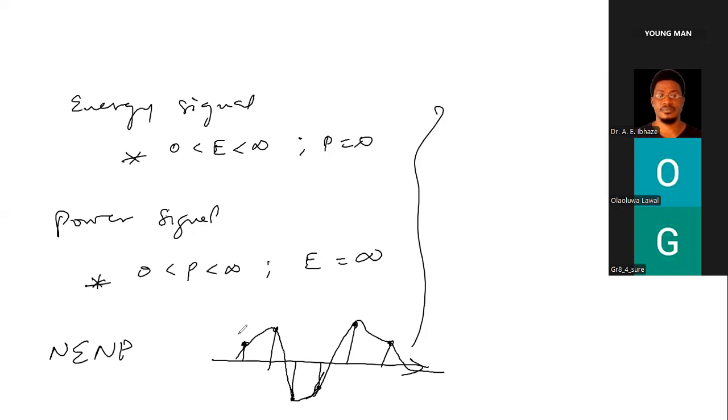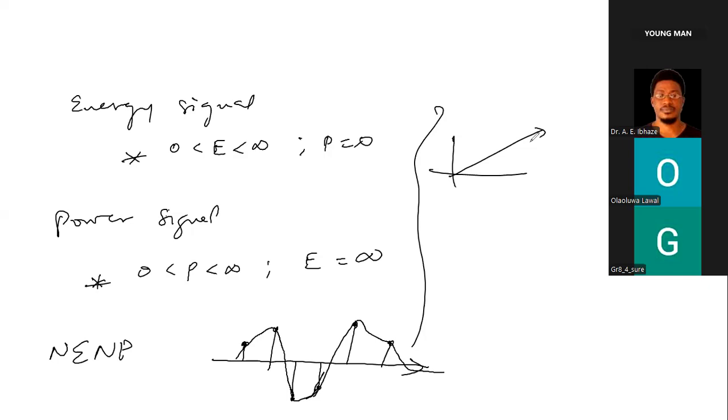Then when we talk about power signals, usually they have infinite duration, okay? So we use them as carrier signals. So you can use them in broadcasting when we do noise analysis, power spectral density and the likes, okay? But we target energy signals when we want to really perform some intelligible operations, okay? We want to transmit signals and all of that. Then when we talk about neither energy nor power signals, we have ramp signals, okay?